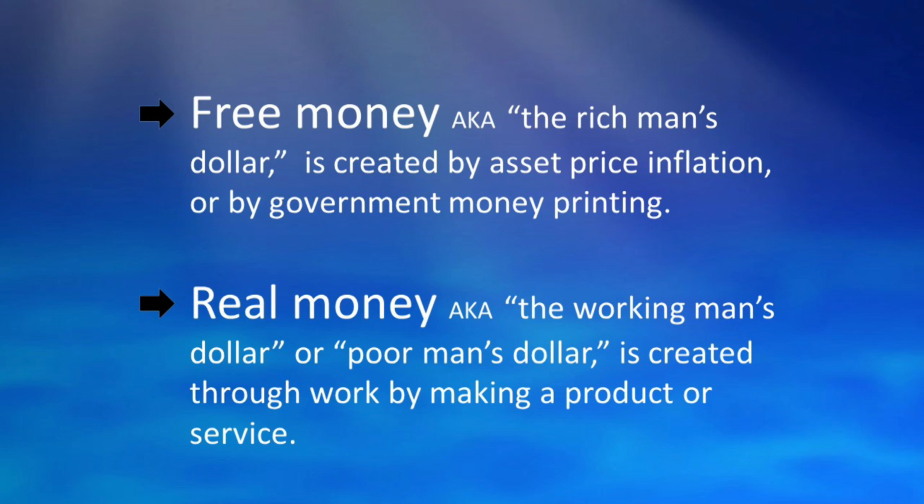Okay, the first type of money listed on that chart is free money, as I talked about in podcast 32, and that is basically money that comes from asset bubbles, asset price bubbles. That is asset prices that are being inflated beyond their real value, way beyond their real value. And usually it's the government that is propping these asset values up above that real value. And that's what's going on right now in our country and in the world.